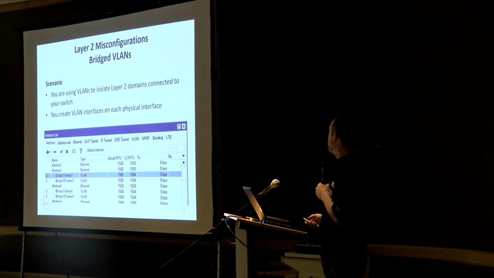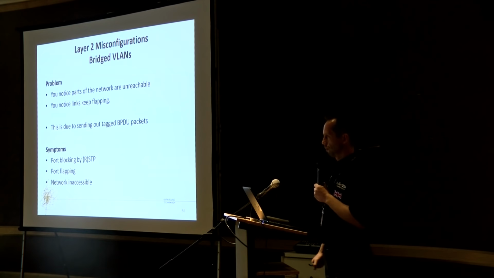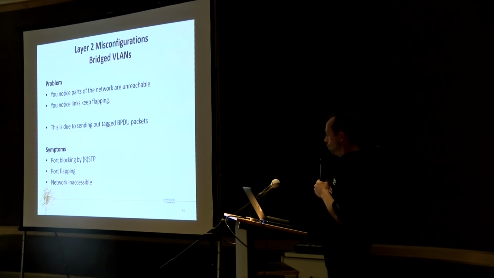I created two bridges called Bridge VLAN 101 and Bridge VLAN 11, and I put those virtual interfaces in it. However, it does cause some problems if you do it. It works some of the time. You will notice that some parts of the network go down from time to time. You will notice that some of your links keep flapping.